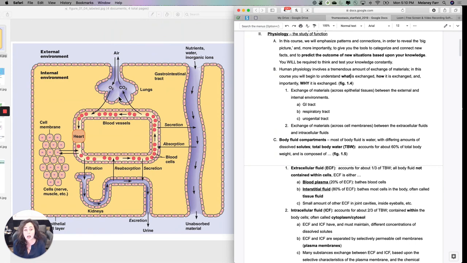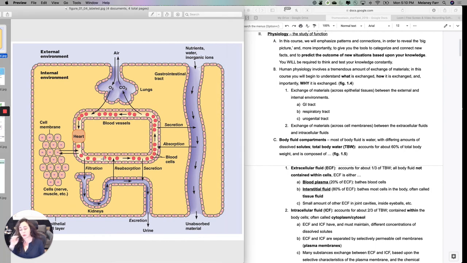Does that make sense? Okay, so after I get everything across the epithelial membranes, if I need to do anything with it inside the cell, I'm of course going to have to transport it inside the cell across the cell membrane, also called the plasma membrane, but never called the cell wall, right? Because you're not a fungus and you're not a bacterium, so you don't have a cell wall. So you can transport it across the cell membrane. Okay. And you should have done a decent level of understanding of cell membrane transport in 1610, but we do go through the transport as it refers to physiology in a set of notes after this one, maybe one or two after this one.